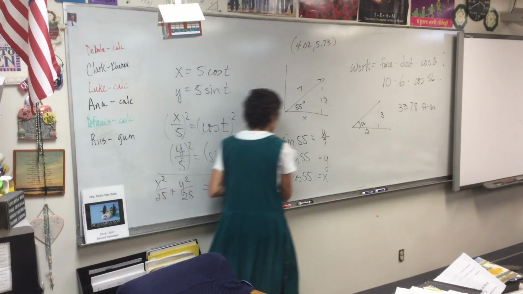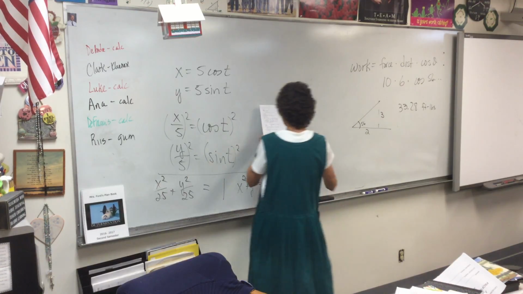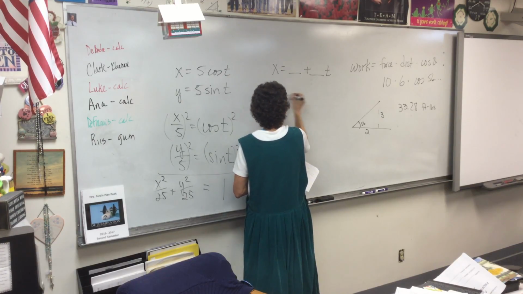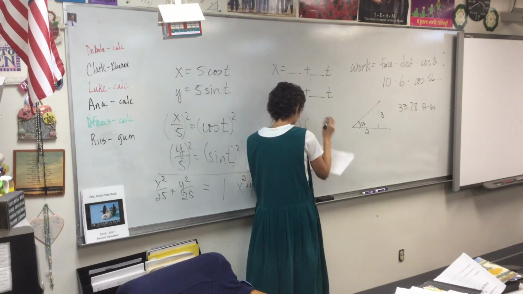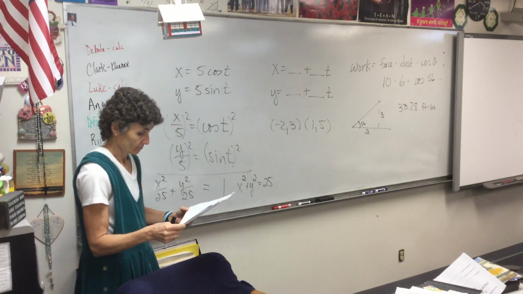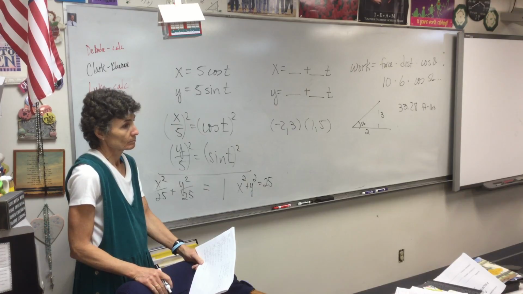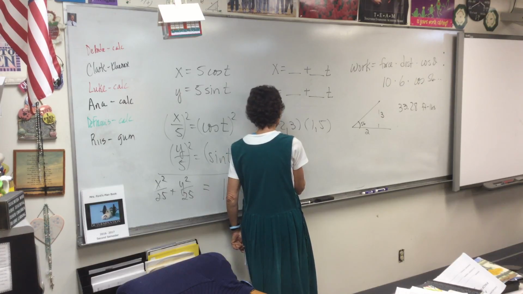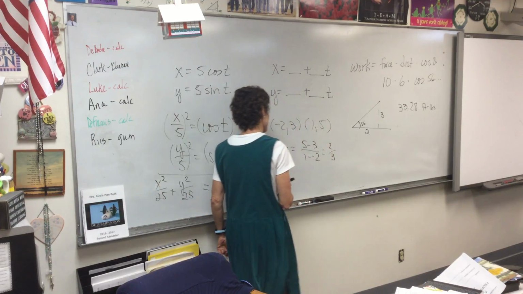I was hoping we'd get something new and exciting. This is not new. This is writing the equations, parametric equations. So we know what that means. Write the parametric equations for the line through (-2, 3) and (1, 5). So we need the slope, for sure. You can do this in whatever order you want, but you definitely need the slope. So 5 minus 3 over 1 minus -2, I got 2/3 for my slope.